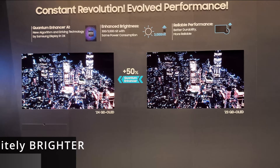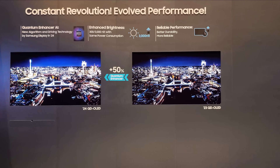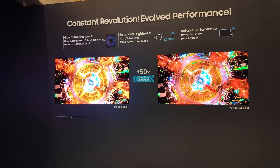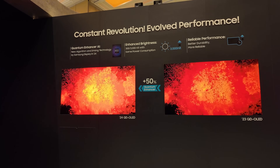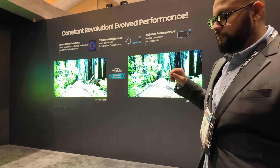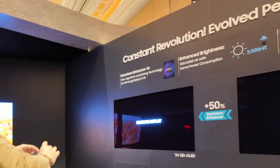That 3% window applies on a 77 or 65-inch display. If you increase brightness, you might jeopardize lifetime — how did you solve for that? What differentiates QD OLED from traditional OLED is that traditional OLED drives brightness by increasing power through the circuitry. To enable the Quantum Enhancer, we took our new material developed last year.